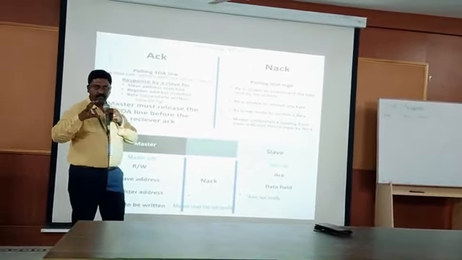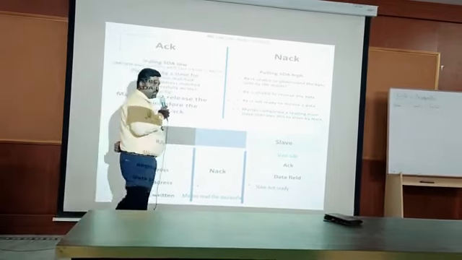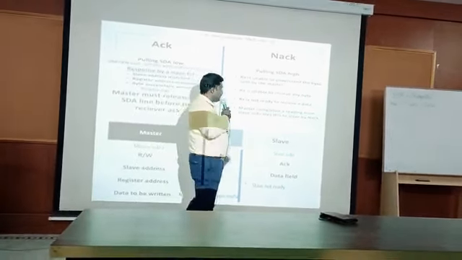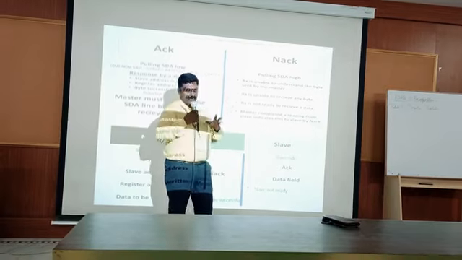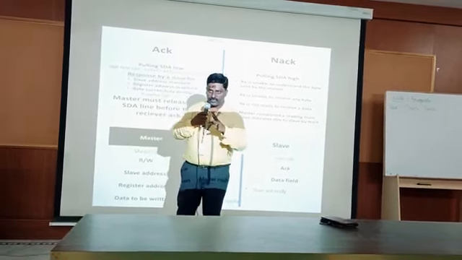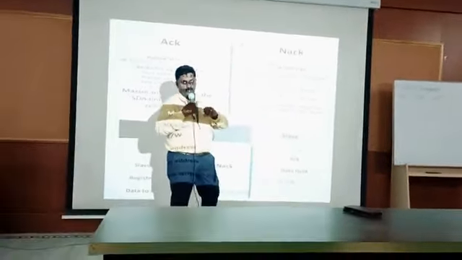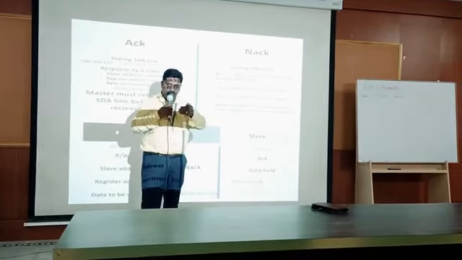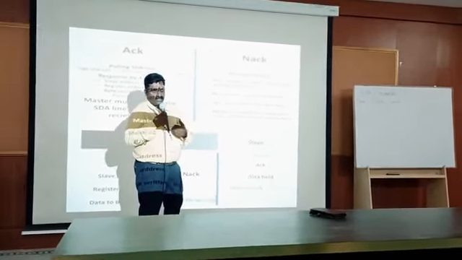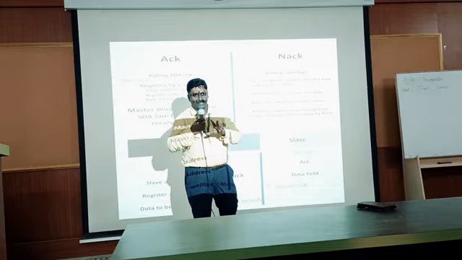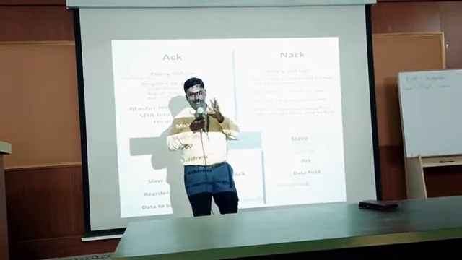So we can see one example from all these conditions. Then not acknowledgement. When a not acknowledgement signal is received, it means the receiver is unable to understand the byte sent by the master. The master is sending to the slave, and the receiver is unable to receive or understand, so it will send not acknowledgement. Also when it is not able to receive any byte, at that time it sends not acknowledgement. Then if the receiver is not ready, that means the slave is not ready, at that time it sends not acknowledgement.